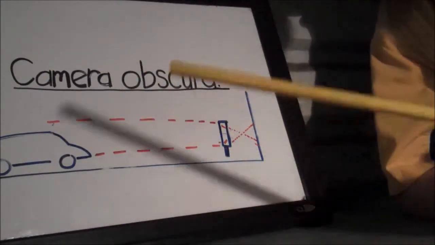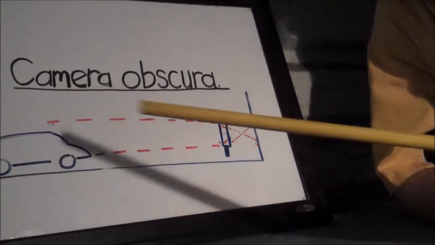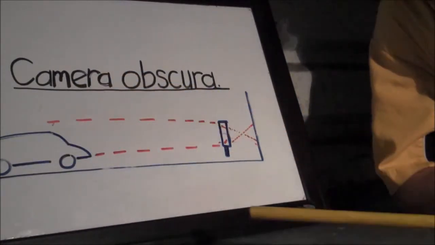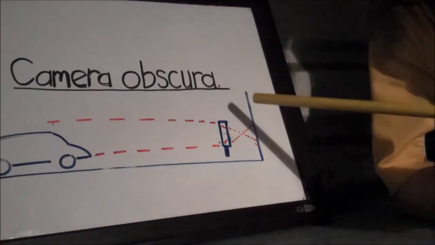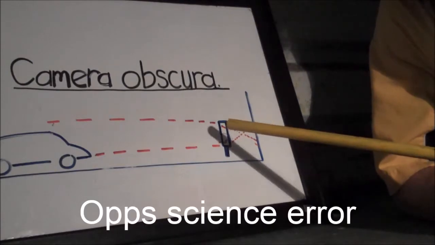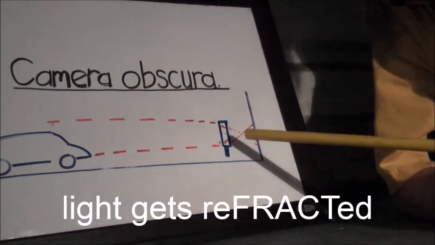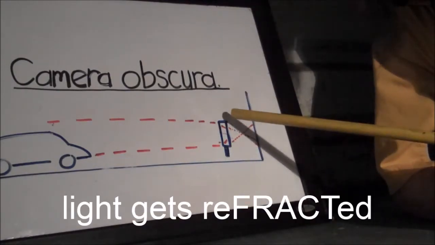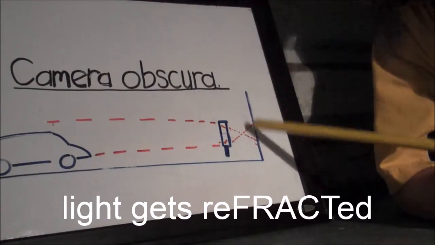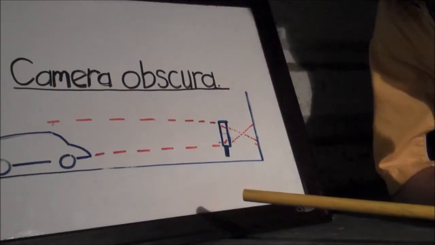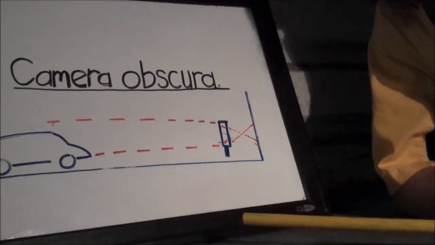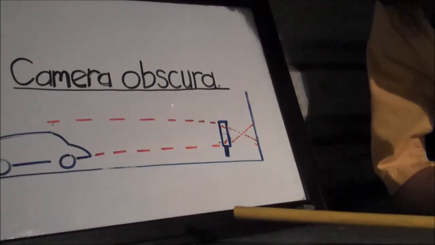Now, to see our object, which is a car, light bounces off the car and travels in straight lines. This is what these red lines are. As the light travels through the magnifying glass, the light gets reflected at angles, and that comes out like so. Now, where those lights cross over, shortly after where they cross over, is something called the focal point. And the focal point is where we can see the image.